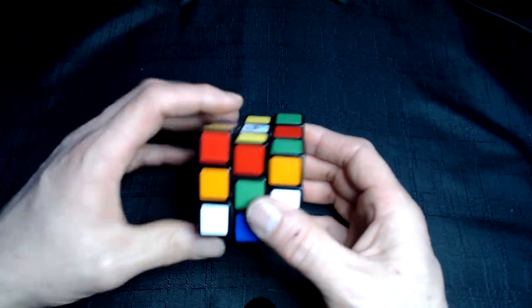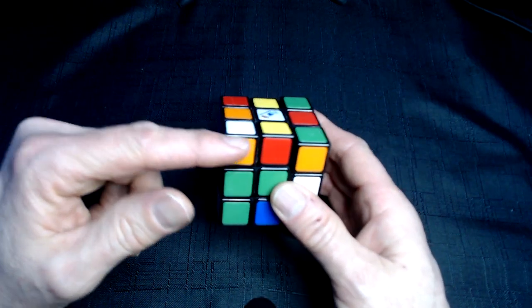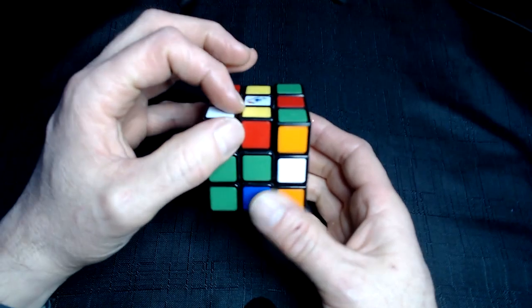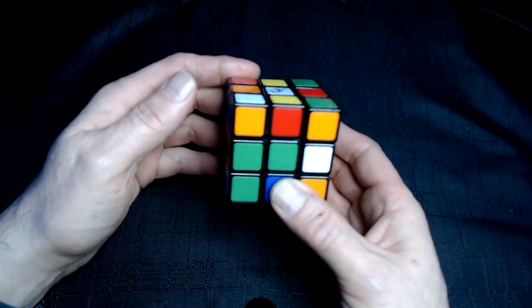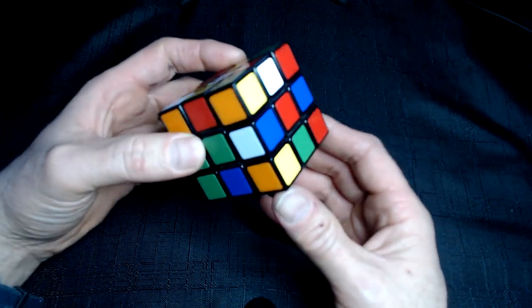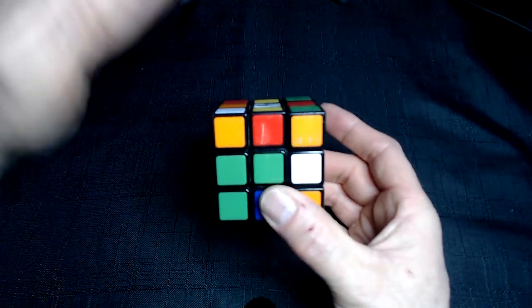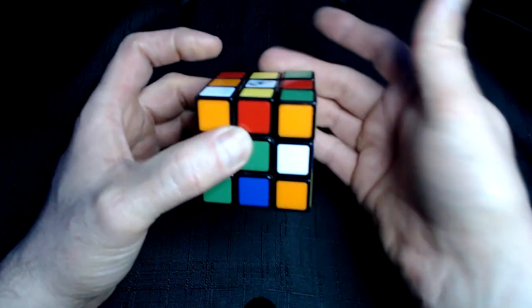Okay, so what do we have here? We have a white and orange, and a blue, like that. We're going to work around the cube again and try to find the next white and orange edge piece. In the last video, we called these edge pieces and corner pieces. Always keep the white center up, like I told you in the last video, so you know your orientation of the cube. This is the up face, left, right, front, bottom, and the back.